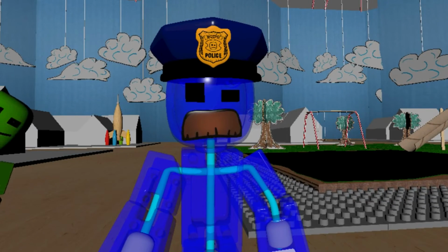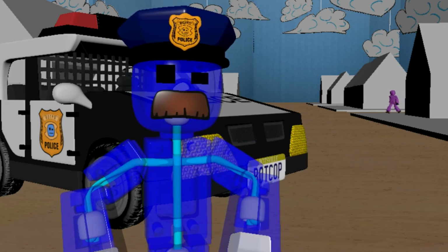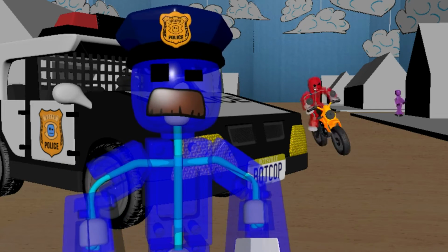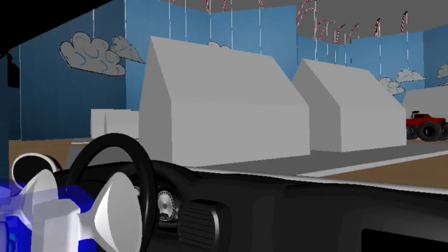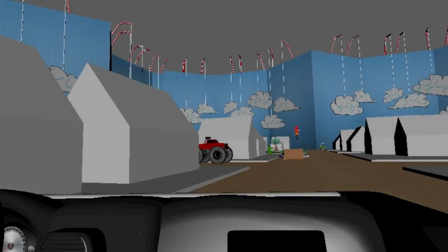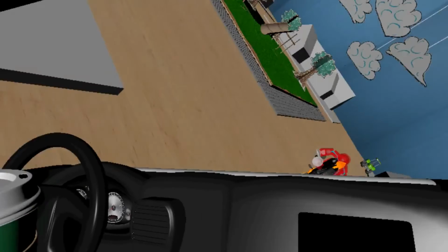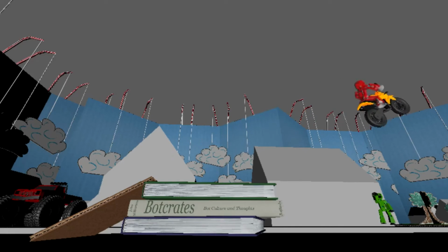So now knowing our style, what vehicles would I choose if I were to make my own Stikbot Vehicles toy line? Well, I've asked the community a lot, and I think this is a good list. What vehicles would I choose for this first year of the Stikbot Vehicles toy line? Well, I'm going to pick 5 vehicles. It could be released however, but this is going to be the first series.